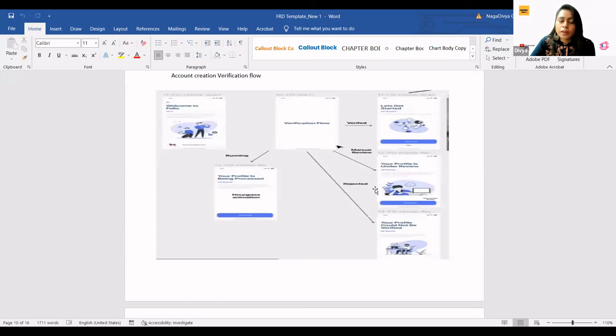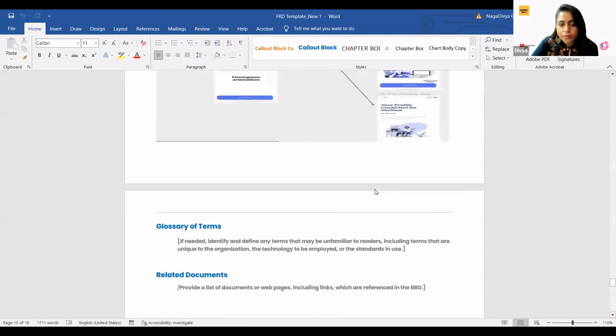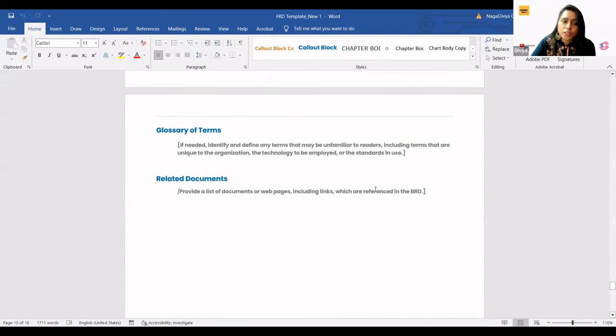You need to give all the supporting mockups for all the functional requirements and flows you have mentioned, which helps the developer understand better. And then the glossary of terms, which is optional: if you have used any terms that people need to know, you can mention them.